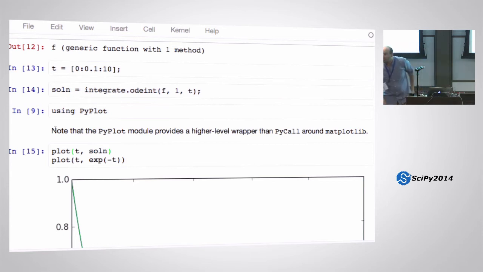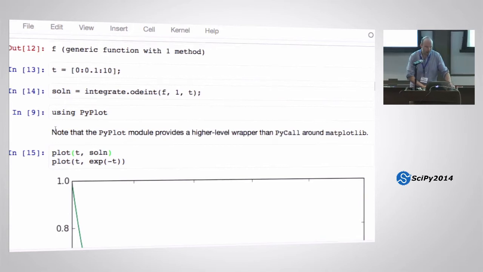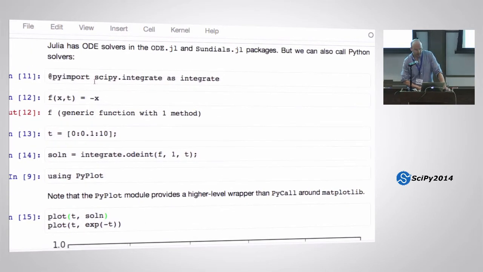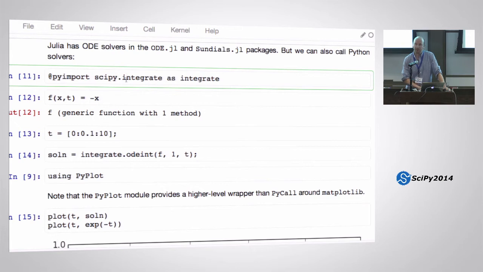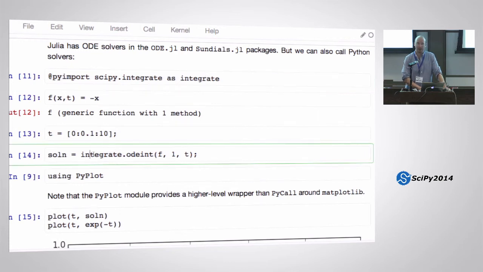I'm sorry? No, I'm calling this SciPy.integrate, which is the Python module. I'm calling it integrate, and then I'm calling the odeint function, which is in the SciPy module, written in Python, which calls the Fortran library, returns a Python array object, and that Python array object gets converted to a Julia array called solution.